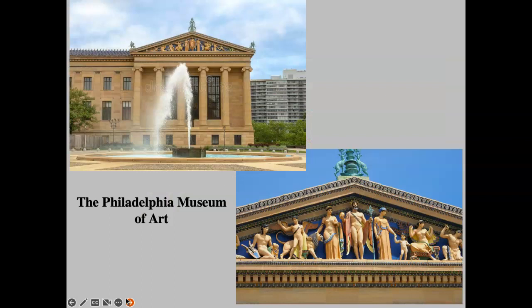One thing I always like to show to demonstrate what this might have looked like is the facade of the Philadelphia Museum of Art. And those of you who are from Philadelphia may not even have noticed this, but the north wing pediment of the Philadelphia Museum of Art has the sculptures in the frieze painted exactly the way Greek sculptures would have been painted, with different vibrant colors. Their costumes would have been painted, and then we see this vibrant blue background. So that gives you a little bit of an idea of what Greek sculpture was meant to look like in context.